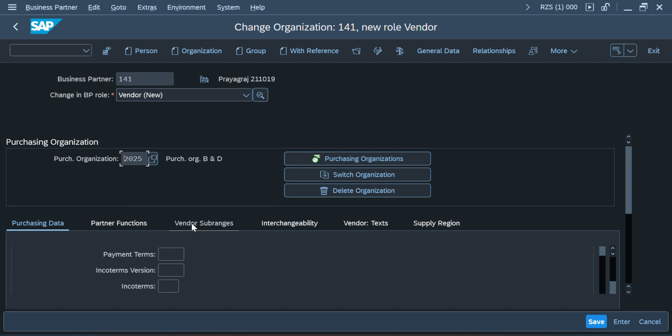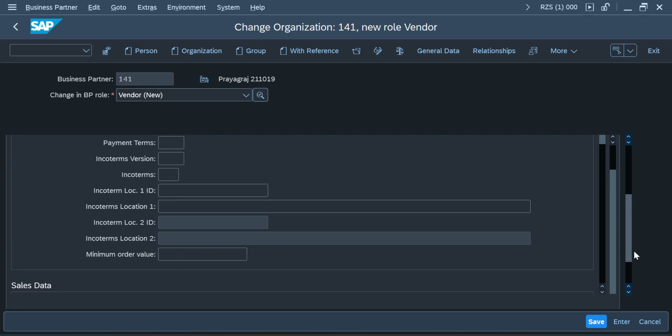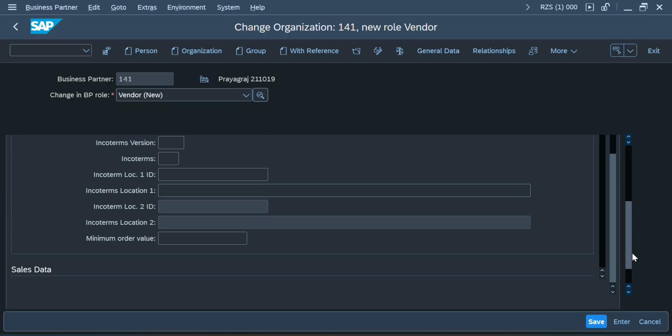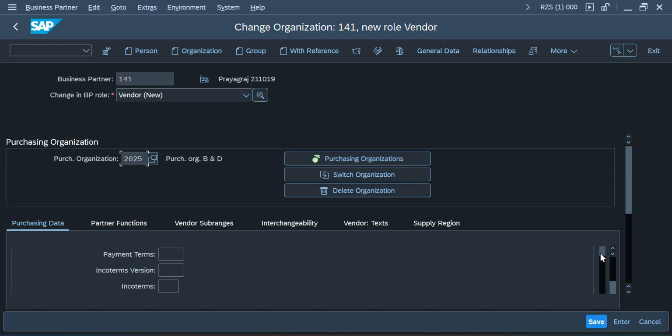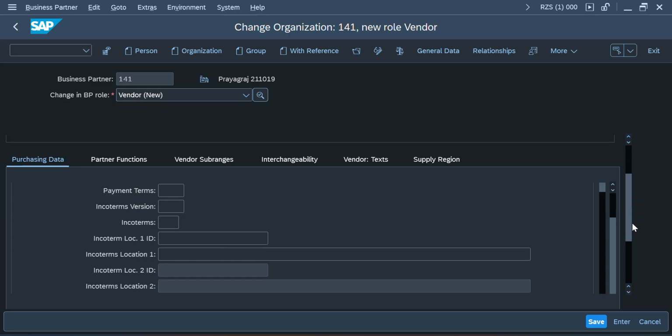Then press enter and see whether any required fields are vacant. There are none. If your client gives you a lot of detail, you can put payment terms here.